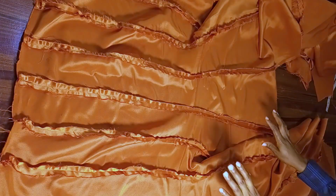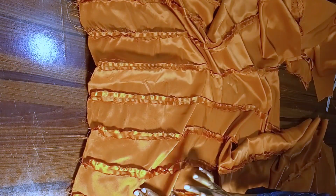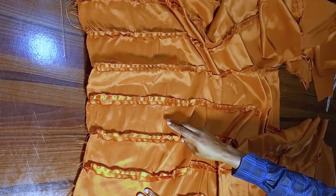Okay guys, I'm done doing that. I've joined my number 4 and my number 5. I've joined all the lines together. So this is what I have here. Please make sure you open and press. It's very important. It gives your work a neat finishing.